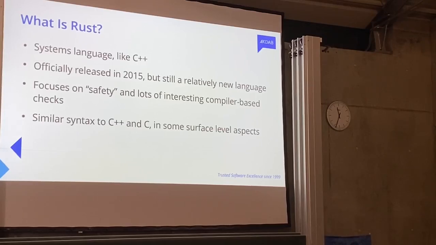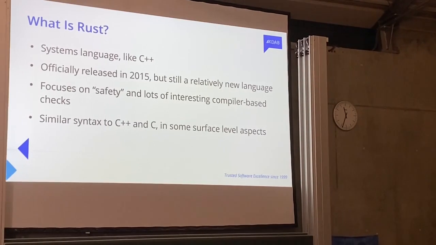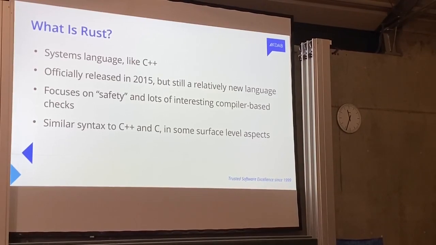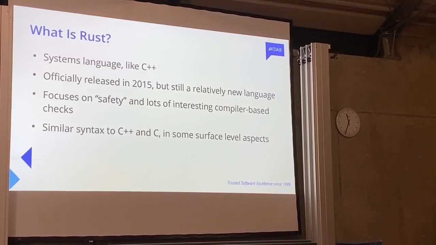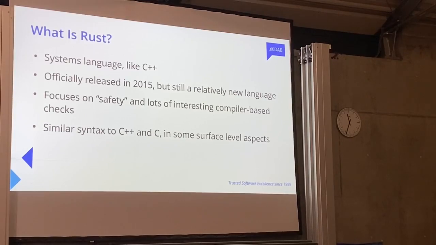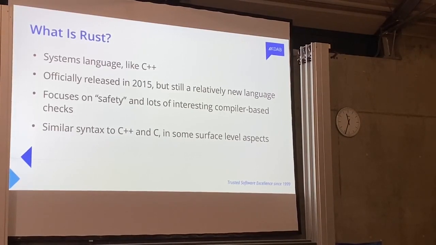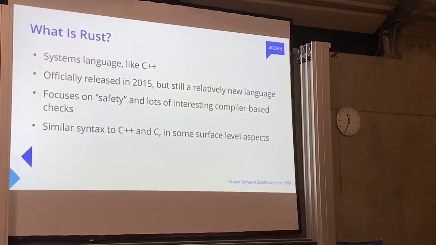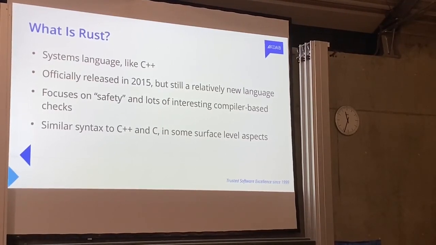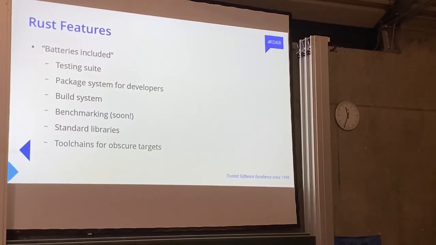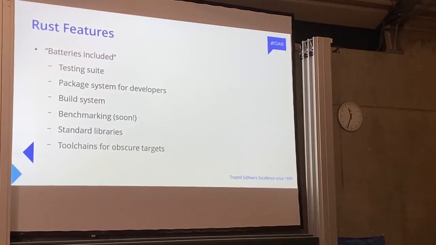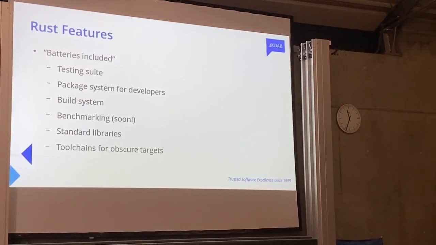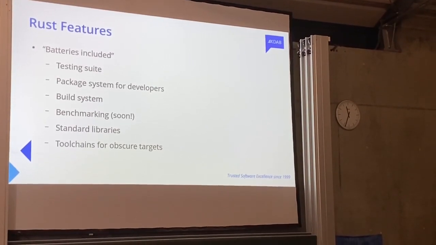A really big talking point, which we'll get into later, is safety. Rust is considered a safe systems language, especially compared to C++. On the surface level, it has a lot of similar syntax and concepts as C++, but of course there are some pretty big differences I won't be able to go over here. But what are some other Rust features? We already know that it's safe. We already know that it's new and shiny. But what are some other benefits that people go on and on about in Rust?